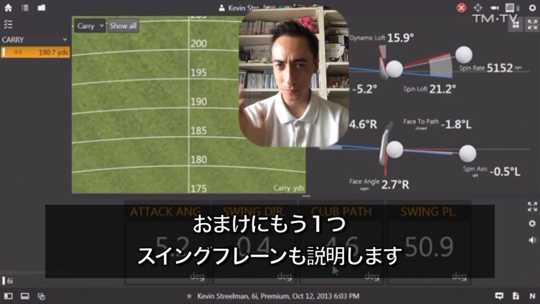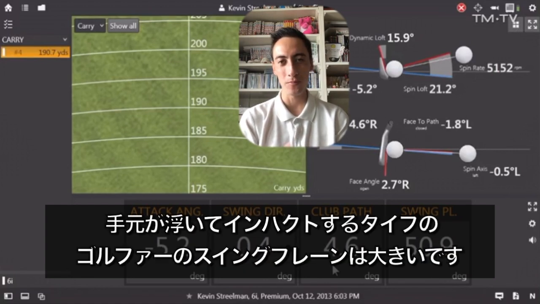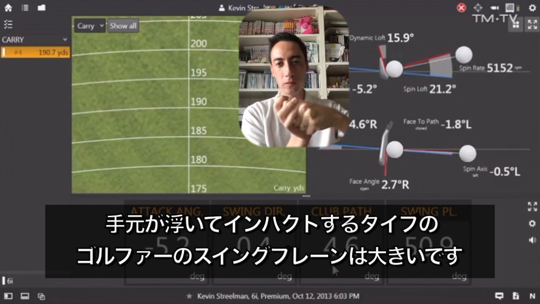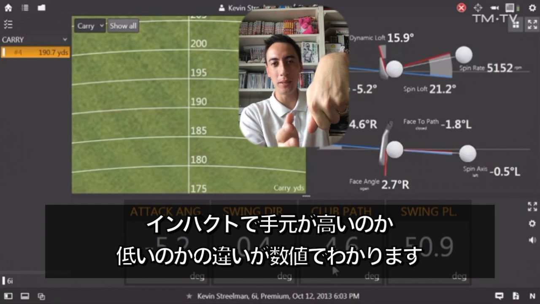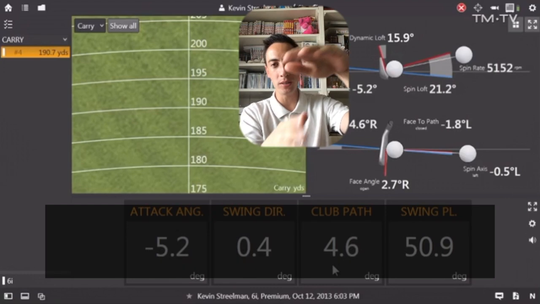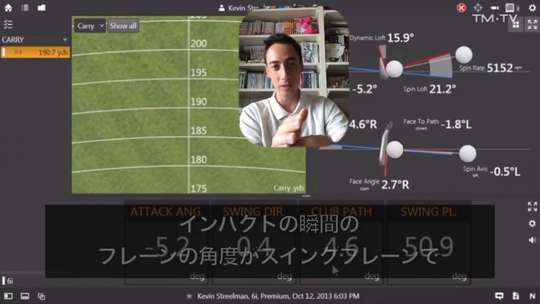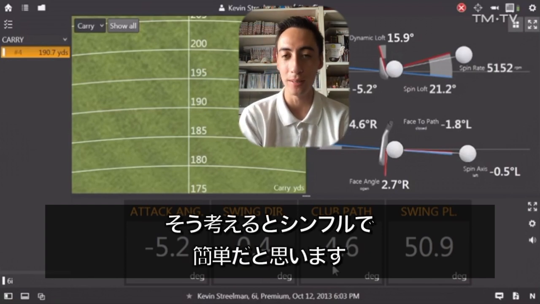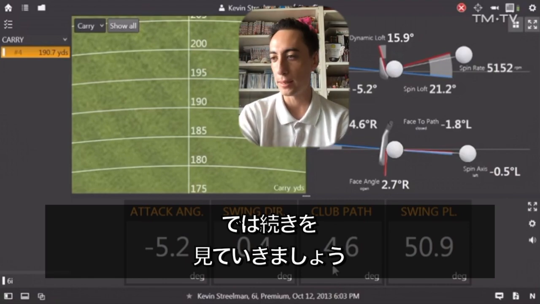Now last, and sorry I said last there twice, there's swing plane, which they don't actually bring up in this video. They don't talk about it, but you can think about it this way. The easiest way I've told it to my students is, you ever seen a golfer that has a really high handle at impact? Well, that would kind of be their swing plane, right? So are you raising the handle? Are you lowering the handle? And then what is the degree basically at the moment of impact of that handle? Basically, that's swing plane. That's a real simple way to think about it. So let's go have him talk a little bit more, and then I'm going to come back and react a tiny bit more as well.